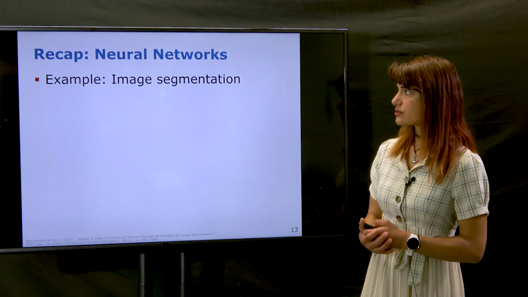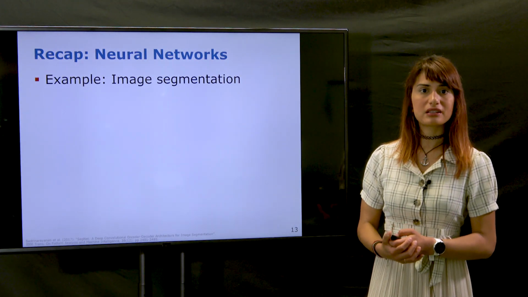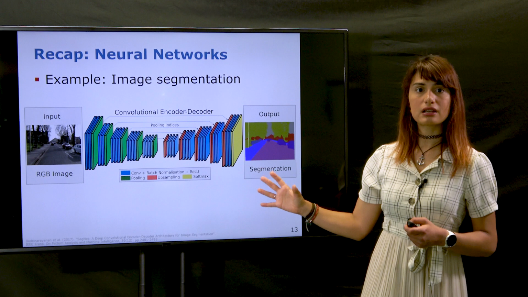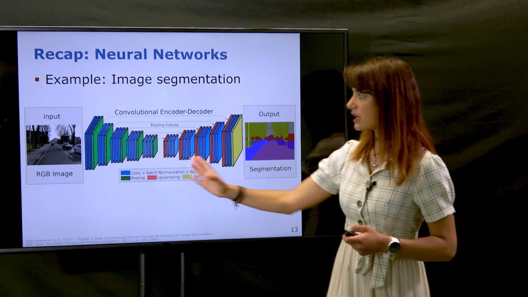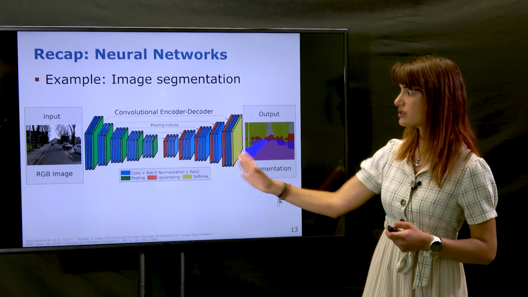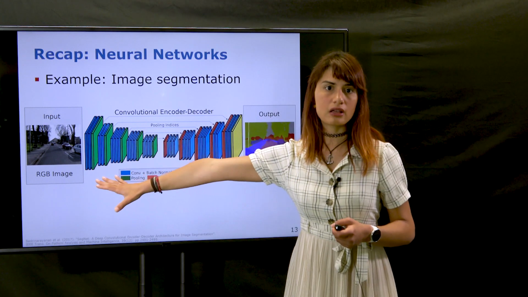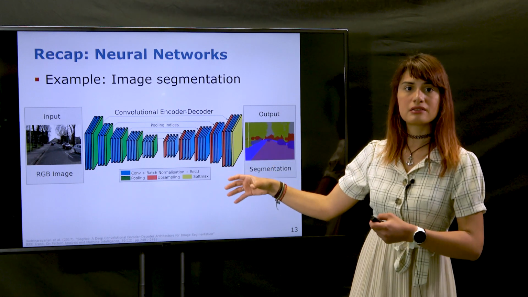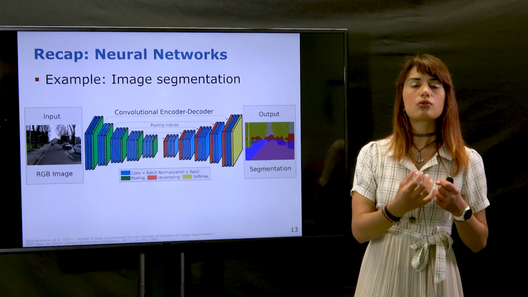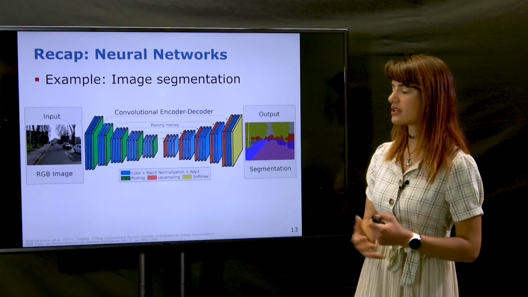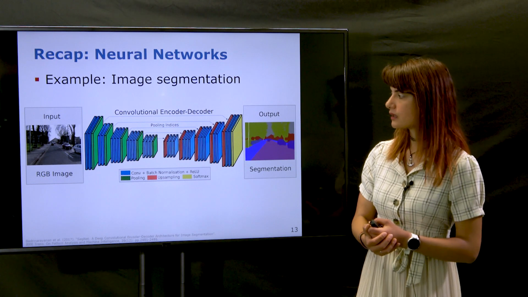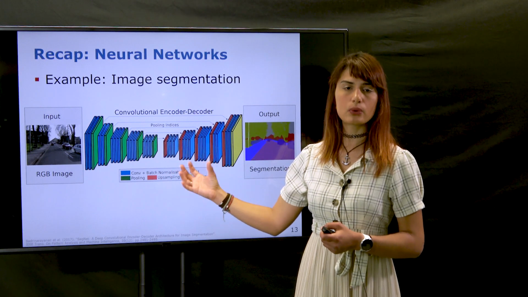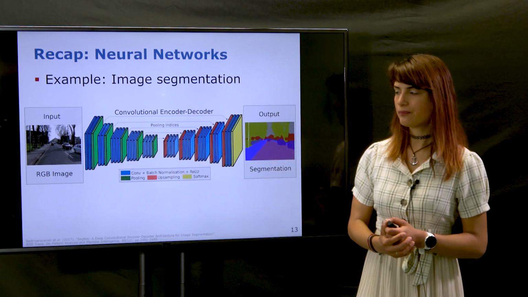Now, how does this relate to our previous example of image segmentation? Well, now we can understand what these blocks in the neural network architecture actually mean. We have different colored blocks which correspond to different operations moving between the input to the output. And each of these blocks or layers contains different neurons and synapses whose weights we try to optimize when we show the network the training data. Training the network essentially amounts to figuring out the numerical values for these weights which best fit the data.